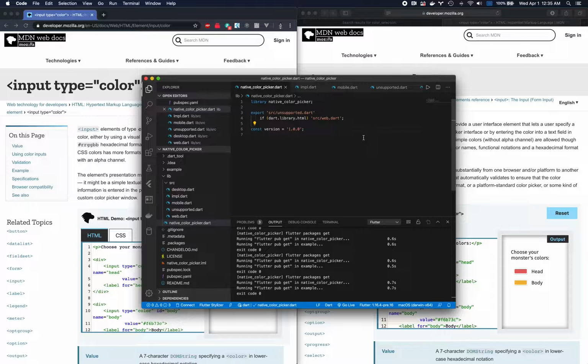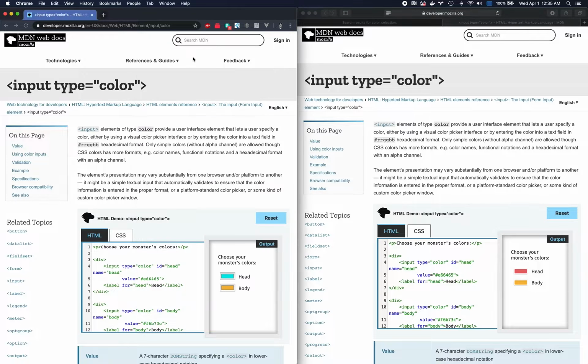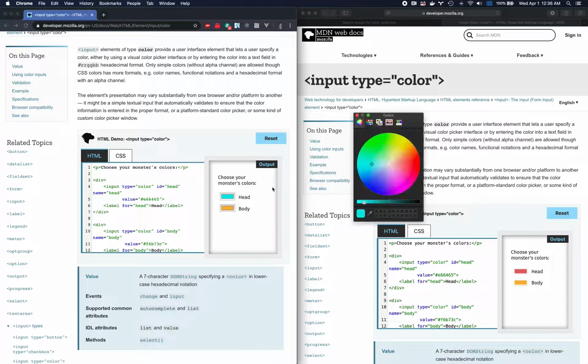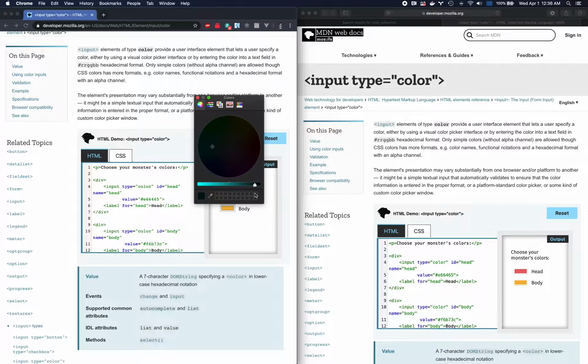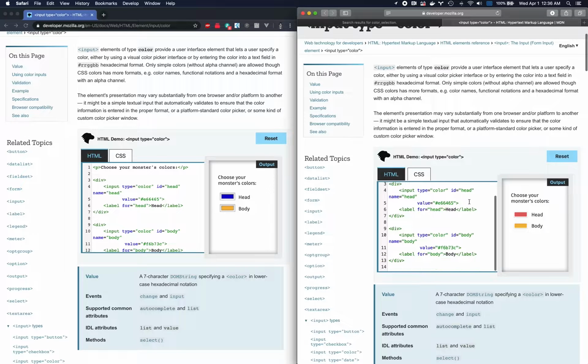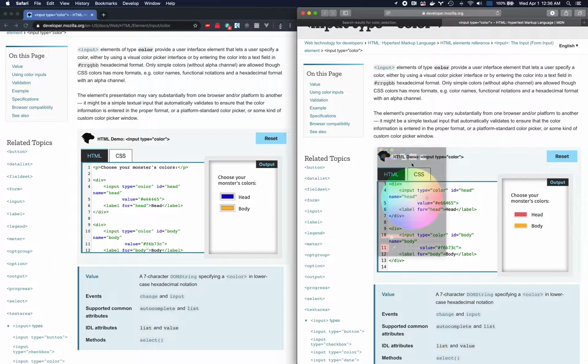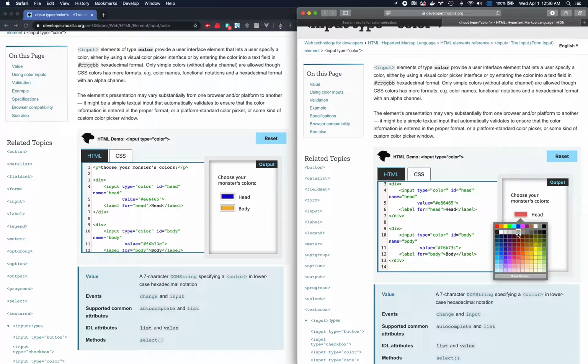So let's look at this API. This is the API that I found. What's cool about it is it offers native functionality. Like if you click a color on Chrome, for example, it'll pop up the macOS color picker, which is super cool, giving you also the option for an eyedropper. And then on Safari and mobile, it'll even have a special array type. And then you can click show colors and it'll also show this too. I just thought this was super neat. And it even shows a special keyboard on mobile, so something the browser supports.